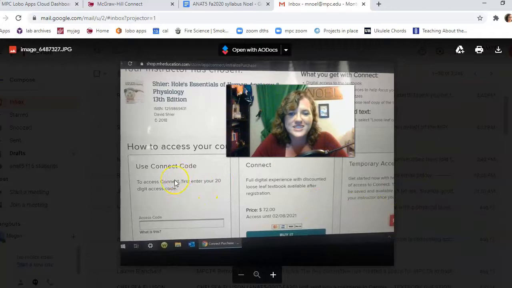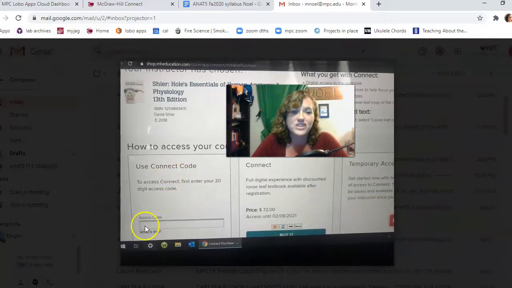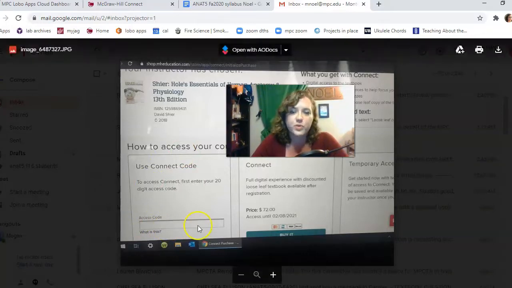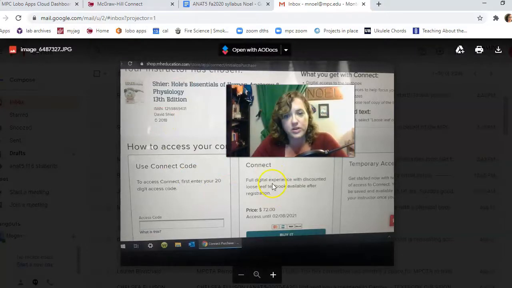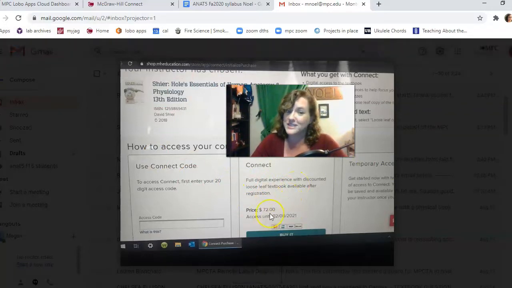Okay, so you're going to see several options. You can either enter the access code that you got with a book that you already bought. It'll be a 20-digit access code. You just put it in, you hit enter, boom, you're done. If you have no access code yet at all, even if you have an account with McGraw-Hill, in order to access our course material, you have to purchase the book, because capitalism. If you need to do that, you can do that here. Apparently it's still $72, so that's nice. We thought it was going to be much more. That'll give you access to the textbook and all the online assignments. If you want to buy a physical copy of the textbook and you've already bought this access, I think it's an extra $20. Do whatever you've got to do.